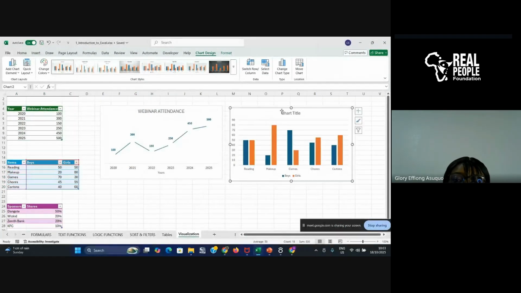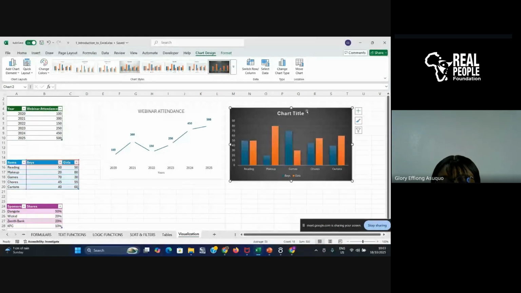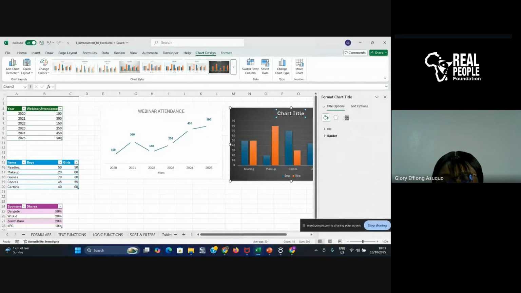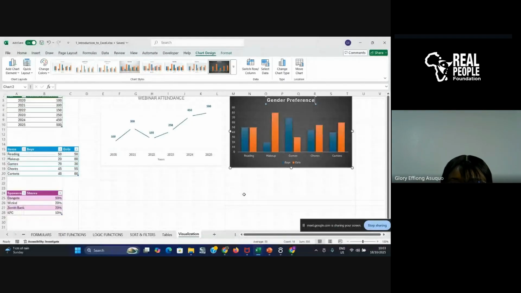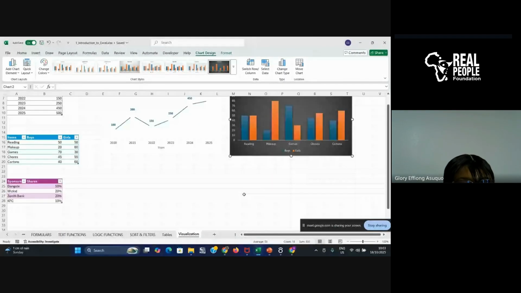Then again, you can change your design, and you can also rename the title. Let's call it gender preferences. You can just change it and rename the chart. You can also add other formatting as you like.